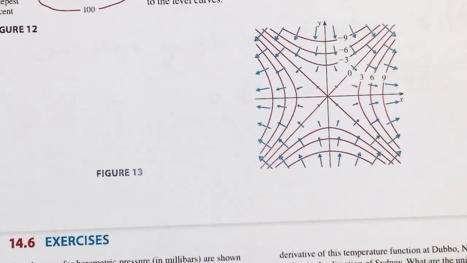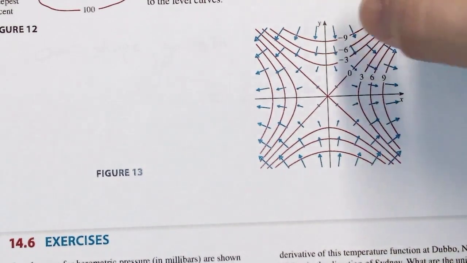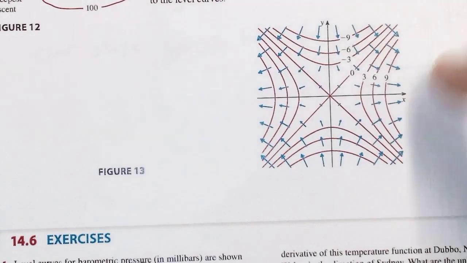Let me change the picture. Suppose this was temperature. Then this is the direction that the temperature heats up the fastest. This is the direction the temperature cools down the fastest, right? It is 30 degrees this morning when I get out of bed. My dishwasher ran overnight. I open the dishwasher, take out a glass, what happens? If my dishwasher just finished, that glass is pretty hot, isn't it?